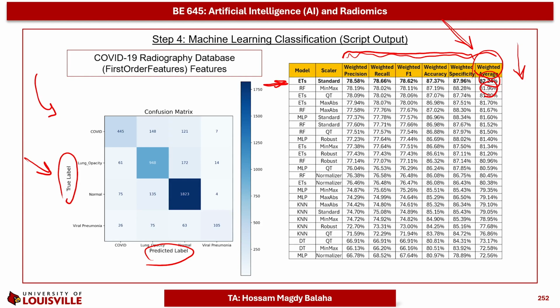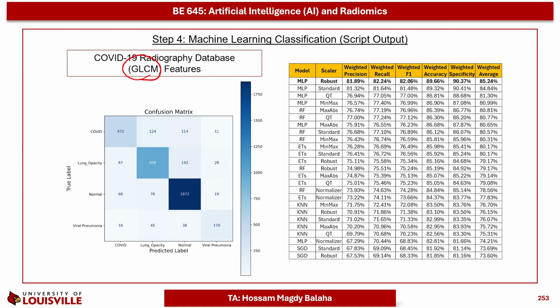And it is worth noting that if you run the experiment on your computer, you may get different results because some algorithms depend on randomization. And we also applied randomization in the training testing split. But you should get a performance that's close to these results. So instead of 82, you may get 83 or 84 or 81 as the highest performance. And as a trick to overcome this randomization issue, you may run the experiments multiple times, for example 5 or 10 times, and get the average and standard deviation for each metric. But as a current step here, we will only run the experiment one time just for illustration.